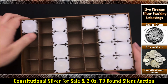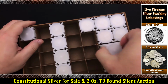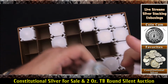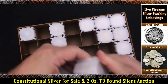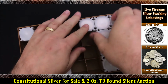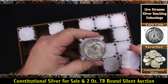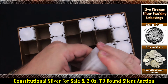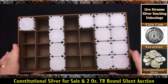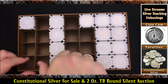You can probably tell by the shine that these are all Kennedys. All 64 Kennedys. All in just beautiful condition. Of course, I'm not going to guarantee the condition. It's constitutional silver. You get it. You pick it up. It is what it is, but as you know, 64 Kennedys are usually in great condition, but like I said, I won't guarantee it, so no complaints about it. But I think you'll be happy with most of them.